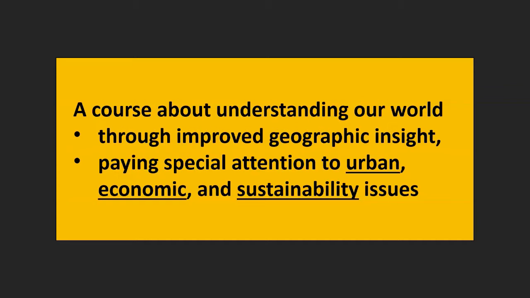Well, a primary lens we'll be looking through is the lens of geography, having improved insight into the geography of the United States and Canada and what that means. Also, there's a few specifics even within that. So geographic insight, but paying special attention to urban, economic, and sustainability issues. So if you look at all of those things, that kind of gives a nice overall statement that really defines the course. And again, we could probably even stop there and just say that's what it's about.